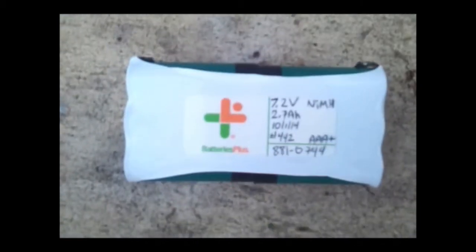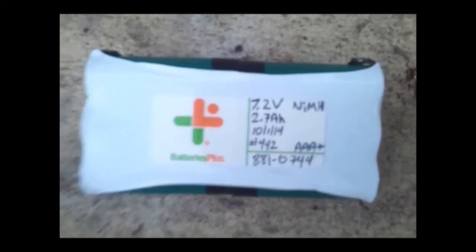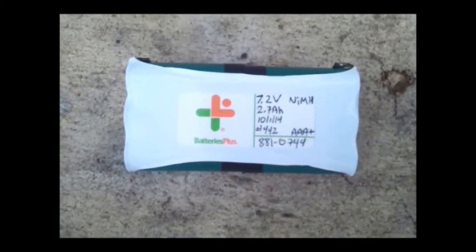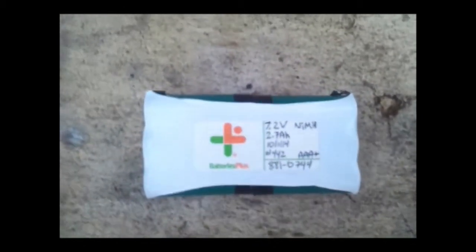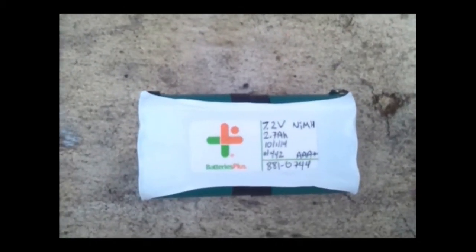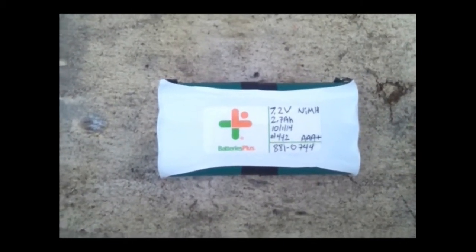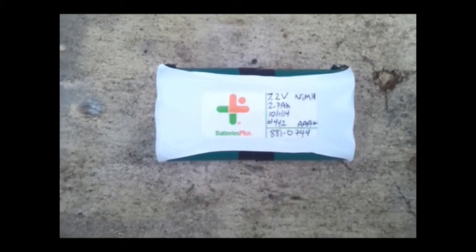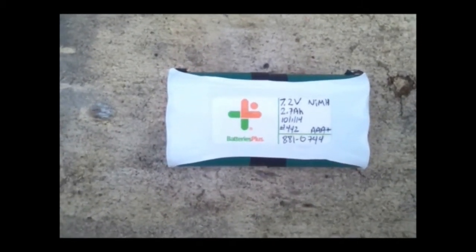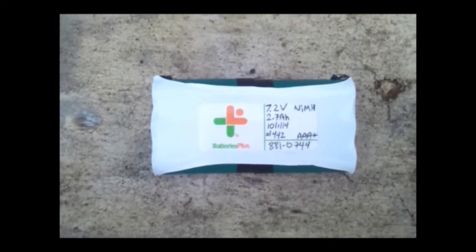Best of all, you don't have to worry about disposing of the old ones — they go ahead and do that for you. The total charge was $25 instead of the $80 you would normally have to pay if you send it out to the company for replacement. Now all we need to do is put this back in the box and put it back in the machine, and see how long it lasts — hopefully at least a good eight hours of use before it has to be recharged.